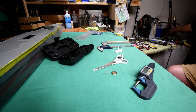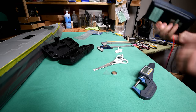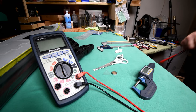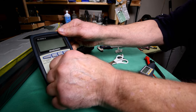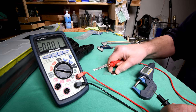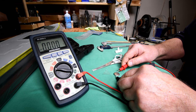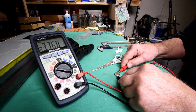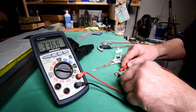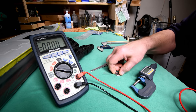Now we'll get the multimeter. I'll try and get it so you're not going to have reflection. Remember, we cleaned this thing up, so it should work pretty good first try here. Right, I do believe the jacket is the positive. Well, it doesn't matter, we'll soon know. It's supposed to be about 3 volts, probably a little more. Brand new battery. Okay, 3.37, almost 3.4 volts. That's pretty good. And I was right, the jacket is the positive. See? By the jacket, I mean the outside.